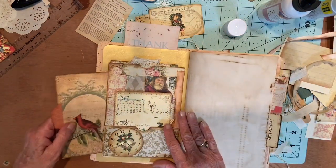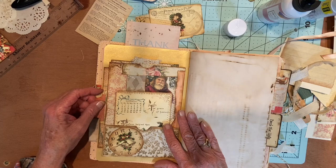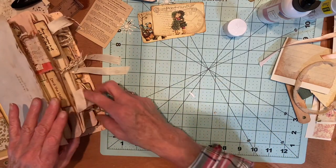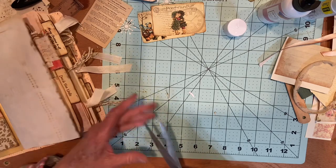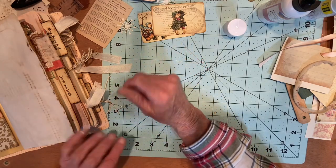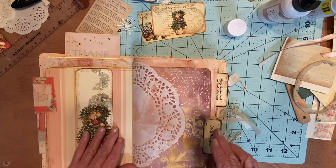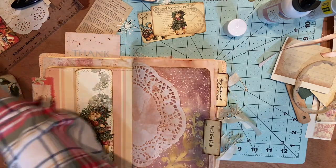We've got that there and I didn't leave that one open, so that's good. I feel like those ties are a little long. I hope those don't unravel too much — I guess I could dip them in glue or something. I have somewhere this belt — maybe that's what I was going to put there. Let's put one of these tags. These kind of need a thing at the top.